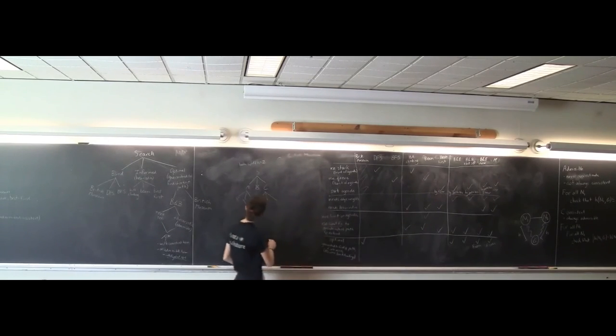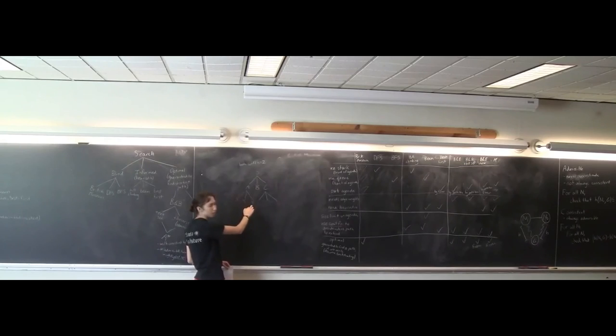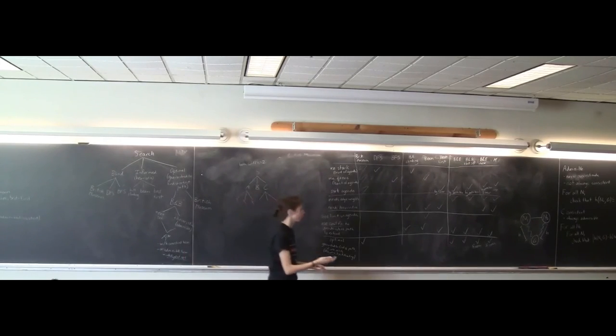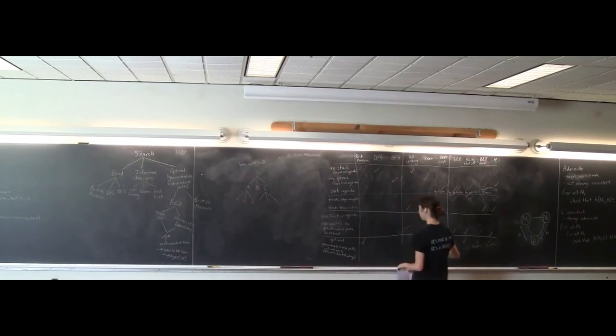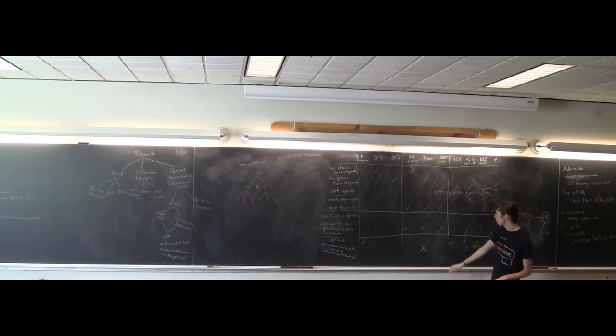So backtracking means that you can go back up the tree, but it doesn't mean that you can uncross off nodes that you've thrown away. So beam is going to put an X there. Beam is not guaranteed to find a path. But as long as you're backtracking, then hill climbing will find one. What about everything else? Will everything else find a path? Yeah, because they're not throwing away any options.